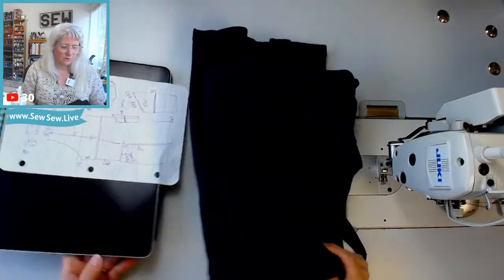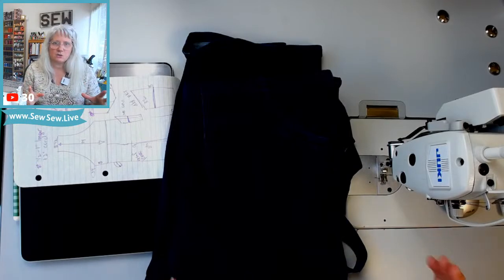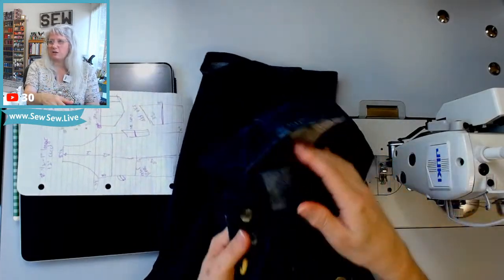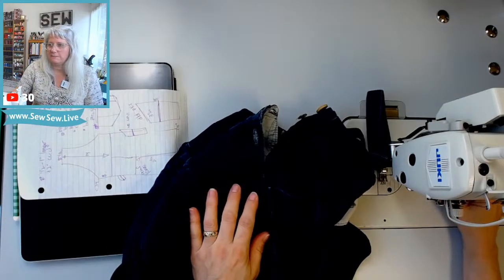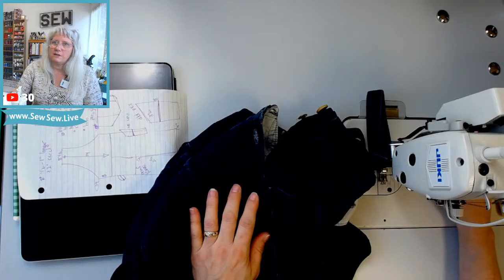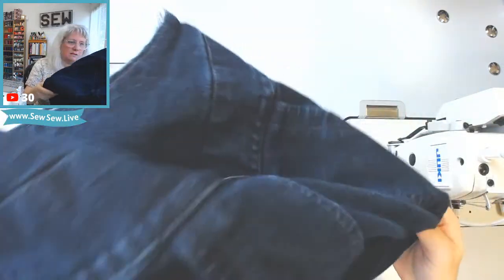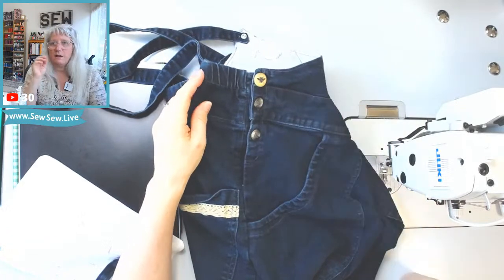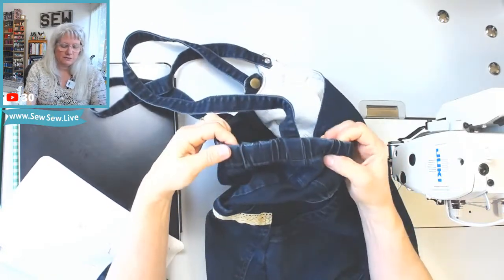I have only recently sewn two pairs of overalls. One was the Yanta overalls by Helen's Closet, which aren't a very traditional style overall. And this pair here, which is really dark, so I'm going to lighten it up for you. I did not sew these the way they're intended. This is the Sew House 7 Burnside bibs. At the time when these overalls came out, there weren't a lot of overall patterns out there, and I did a few things to modify them.